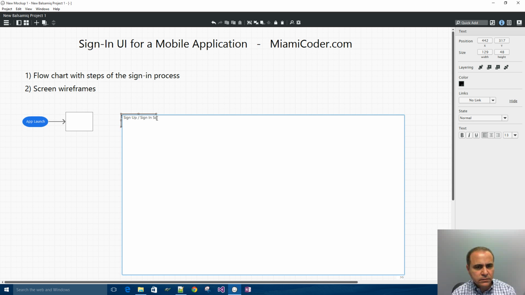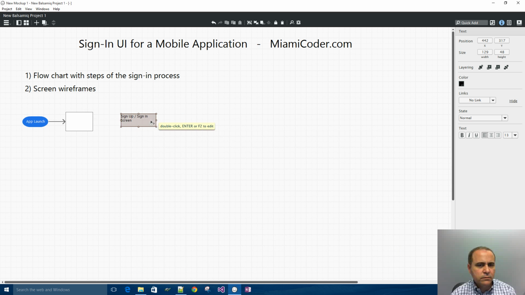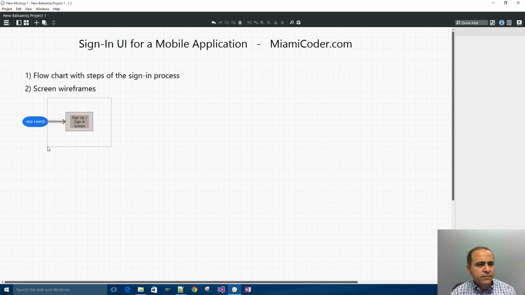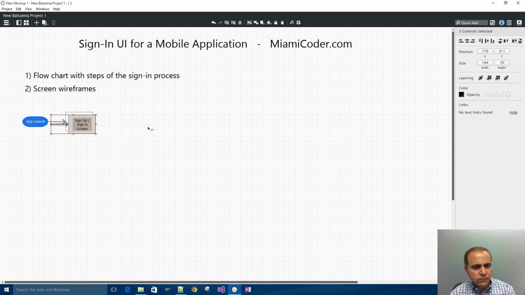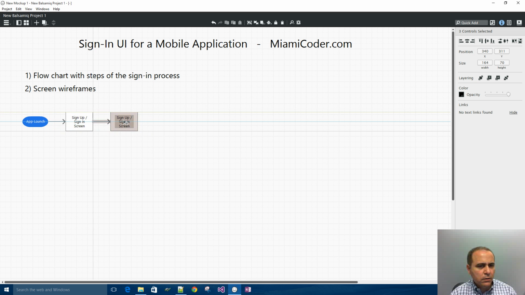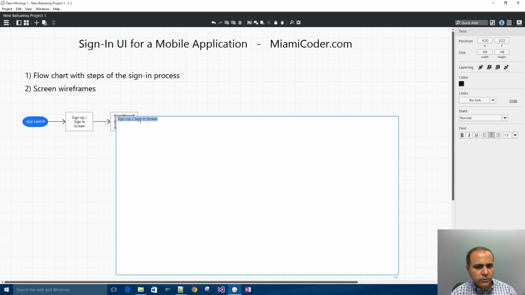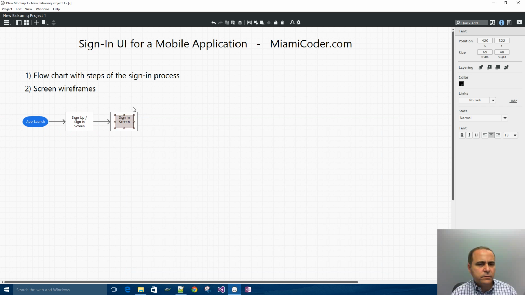So this is my sign up, sign in screen. Center this text block.